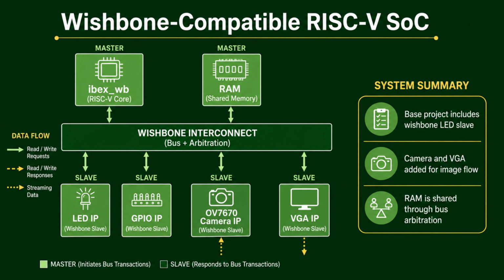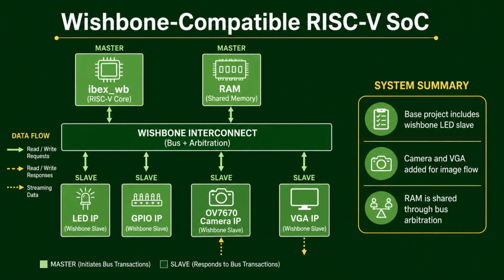One important point from the thesis implementation is that RAM acts as the main shared slave, while several functional modules can become bus masters and directly access that memory. The RISC-V processor requires instruction access and data access. The camera also needs memory access, because incoming pixels must be written into RAM. The VGA controller needs access, because it must read image data for display. The Laplacian accelerator can also access RAM to read pixels and write processed results.